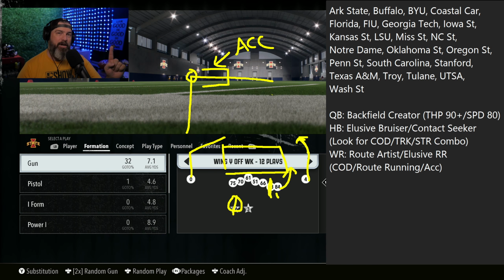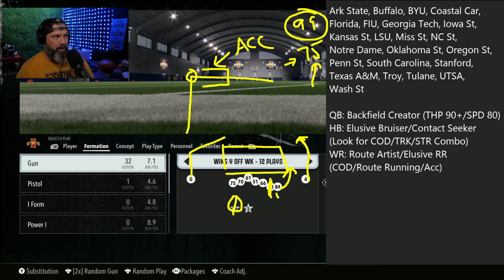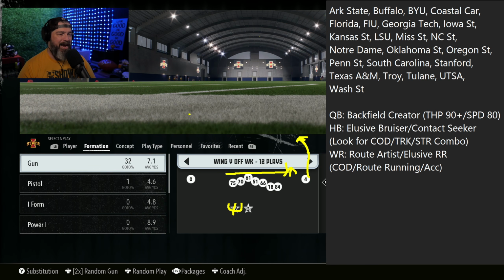Remember, acceleration gets you up to your speed. If you've got 99 speed and 75 acceleration, obviously that'll never happen, but the 75 acceleration will not allow you to break away from people. It's going to take you 4, 5, 6 steps to get up to your 99 speed. So your acceleration matters more in short spaces. That's why I really, really like that kind of stuff. So let's get that out of there. So that's the big secret for me with wide receivers. Now the same thing with tight ends.